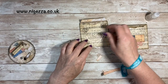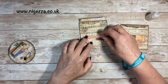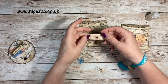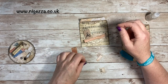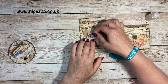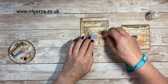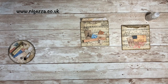So I've got a bit of a doily. I might ink that. It's already been a little bit inked. I might make it a little bit darker. So got that New York Post Office, quite like the look of that going across there. Sticker under there, got a bit of an old document, one of that there. Postage stamp, just stick a stamp there. Got a bit of a ticket. Bit of a date stamp. Quite like that. Don't need those. So I will stick them all down.